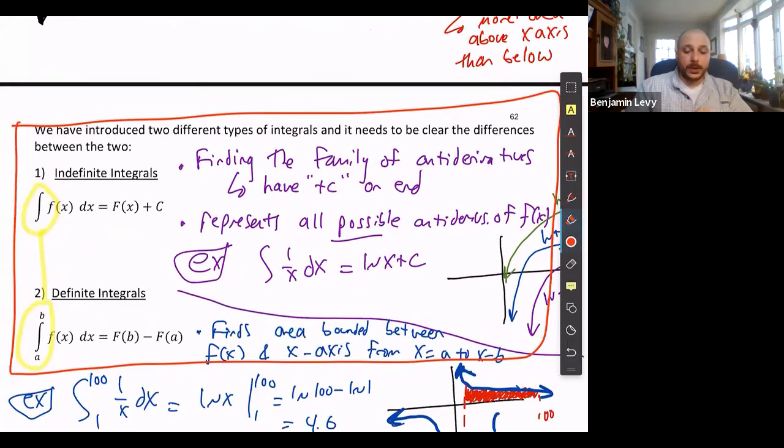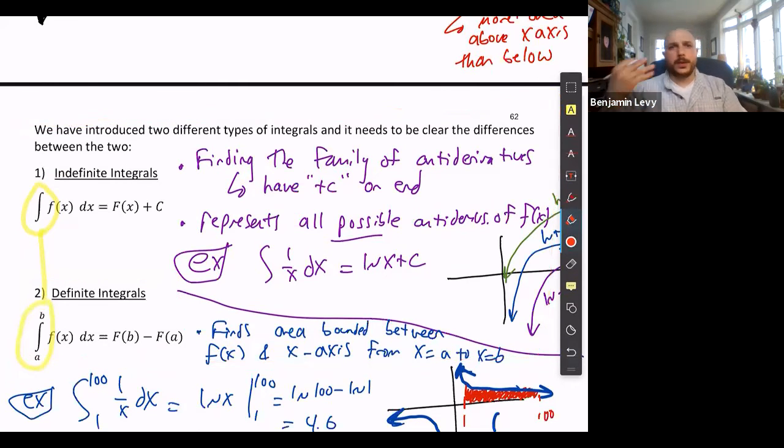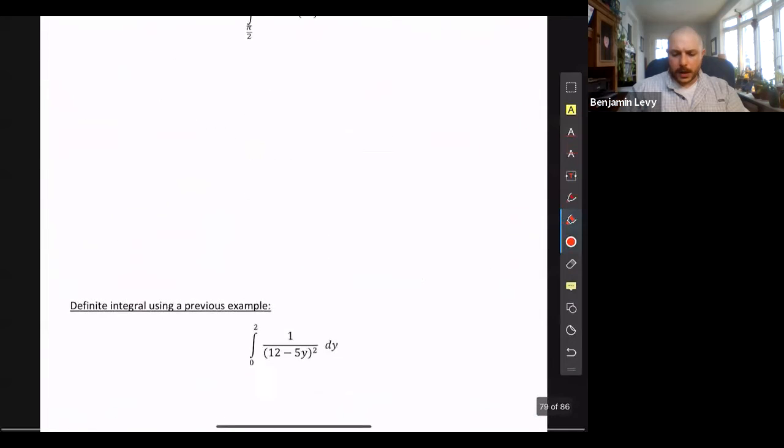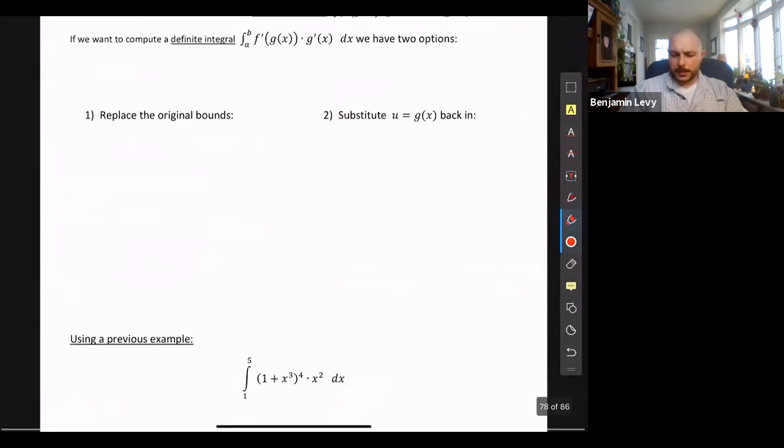What I want to finish with here is how do we do substitution with a definite integral? A definite integral is when there's bounds all of a sudden, a b and an a on there now. That means we're finding the area between the function and the curve. It involves the antiderivative, but then we plug numbers in. So it's like taking the indefinite integral a step further. But how do we do that with substitution when you're pulling things out and plugging things back in? That's what I want to think about at the end here. We'll see how far we go. Probably end up starting next class with these last couple examples.